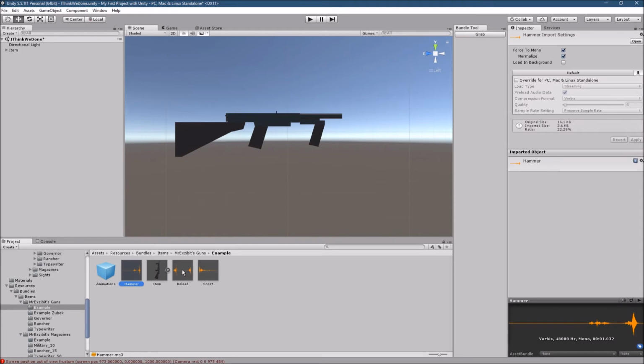Everything that you need is over here. However, with the sounds you want to do a small thing. For each of the sounds you want to disable force to mono. Press override for PC, Mac, and this, yes. And keep everything the same. However, bump up the quality to 100.